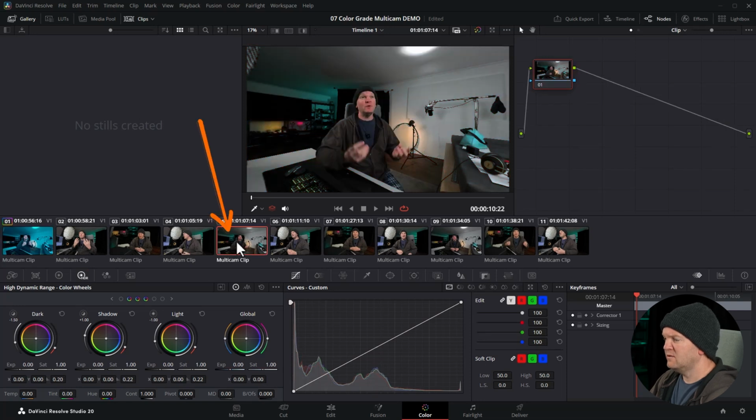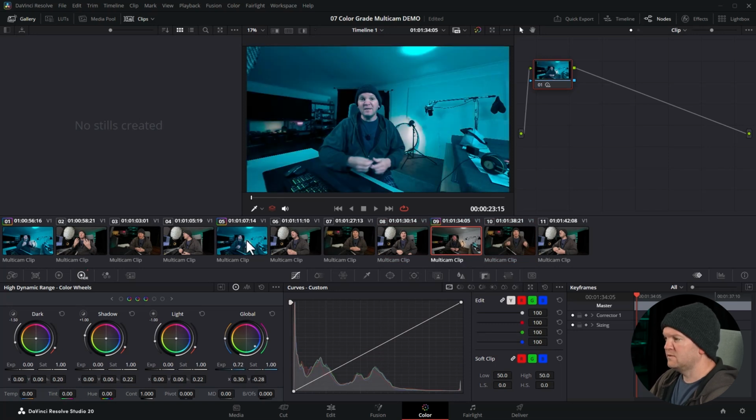This is the same angle. We can just copy the grades from this first one. With this clip selected, hover your mouse over this clip that we just graded and press your mouse scroll wheel or mouse middle button, and that's going to copy the grade, and you can see it down here. You can also select multiple clips and copy. We've only got one more of this one. Just going to click the middle button or the mouse wheel on my mouse to copy that grade.